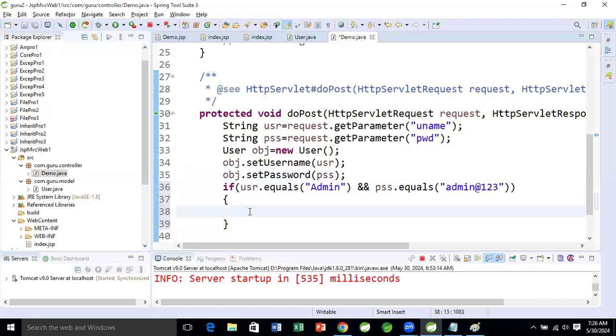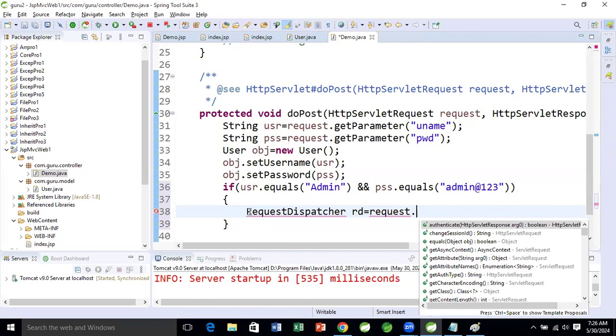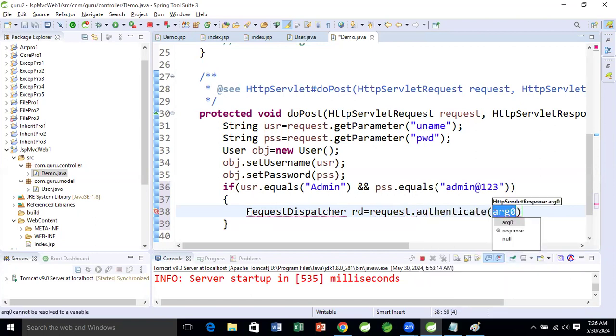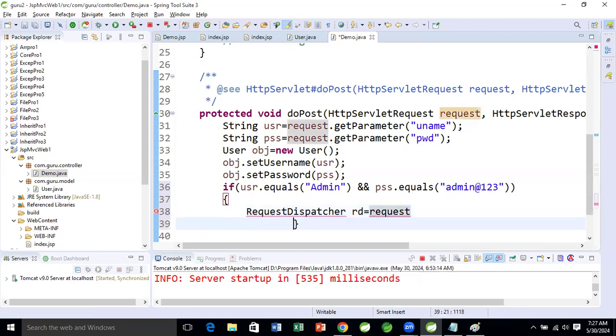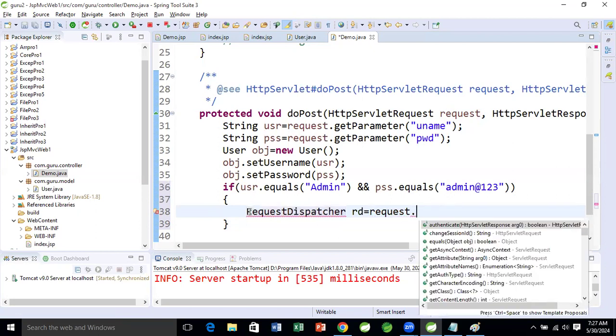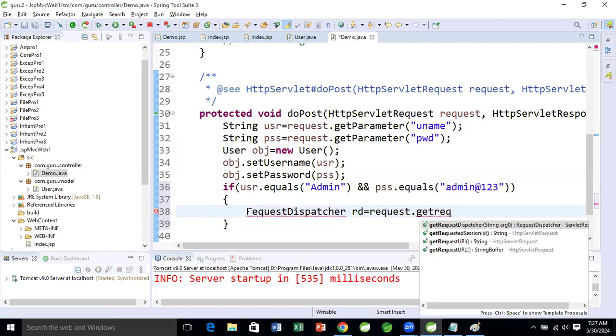So here we use RequestDispatcher. RD is equal to request dot getRequestDispatcher.